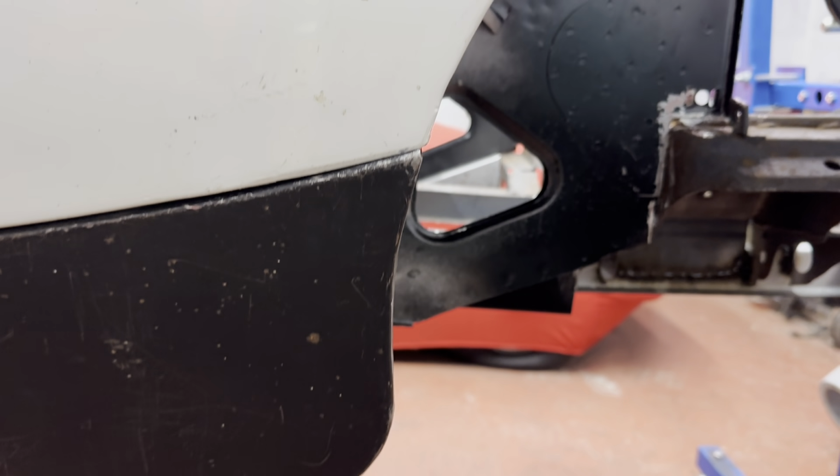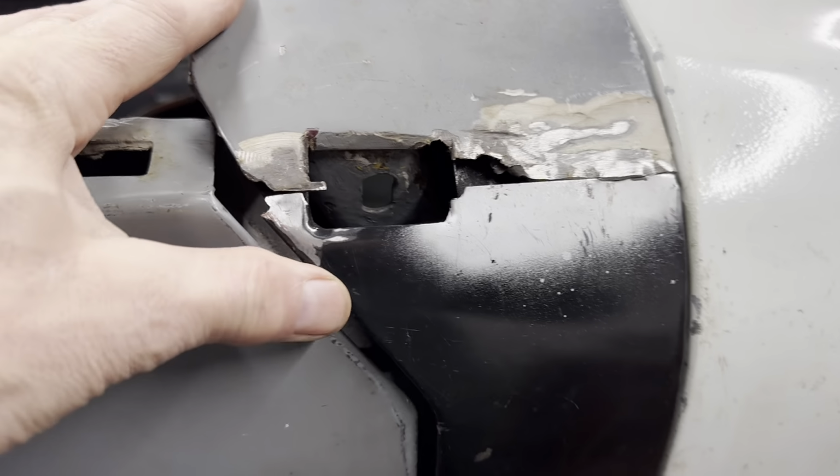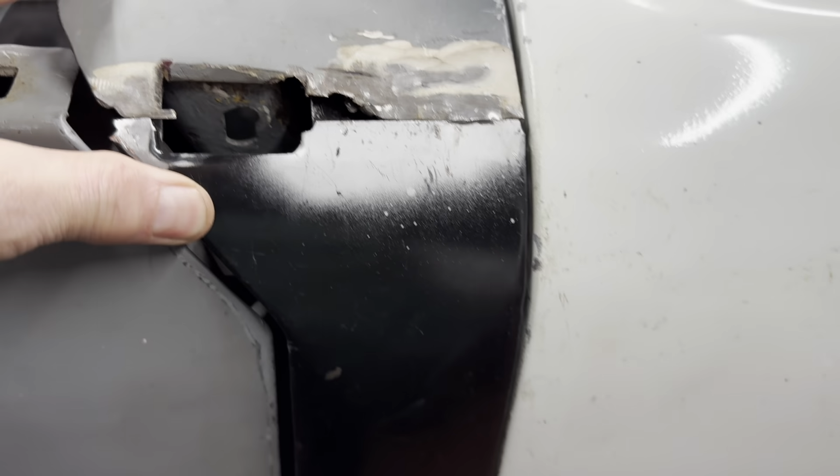And in fact, it lines up pretty neatly. If you look there, it lines up with the outer sill and the wheel arch line up really well. The gap, I'm pretty happy with. Couldn't be much happier than that. And with the A-post cover, it's pretty neat as well. So it fits very nicely into where it should do in there. I haven't welded the A-post in place yet, but it's looking good.